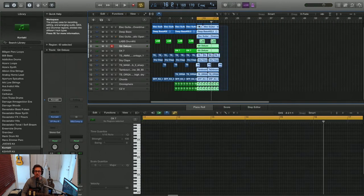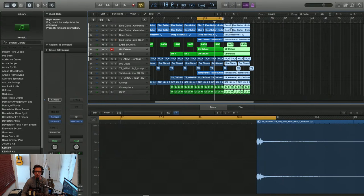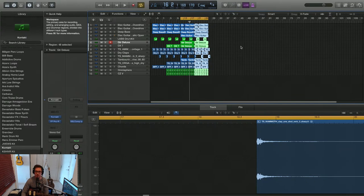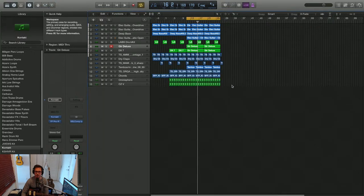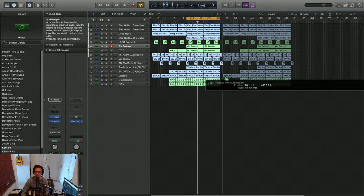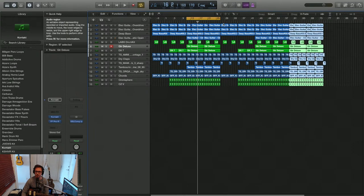Anyway, I'm going to take this section and our chorus is going to be this times two. So there you go. That's pretty much what we need to start fleshing this tune out a little bit more. I have a few more ideas. But what I'm going to do right now is copy-paste this all and say that that's our basic structure for now. I have a feeling that I'll probably draw out this second chorus a little bit more. We'll just do that for fun. Okay, cool. So we have an arrangement. Let me put this guitar away.